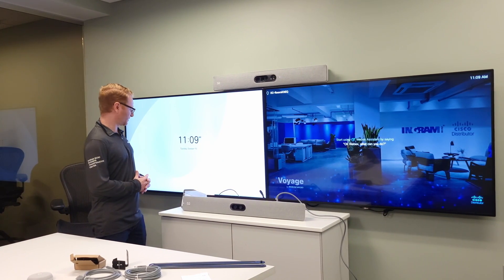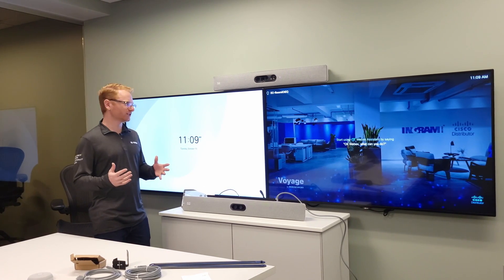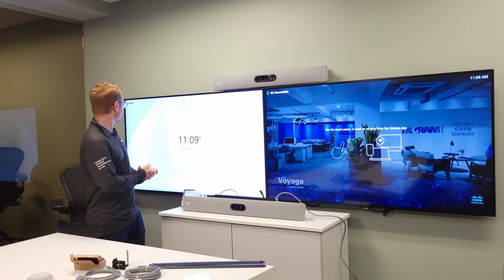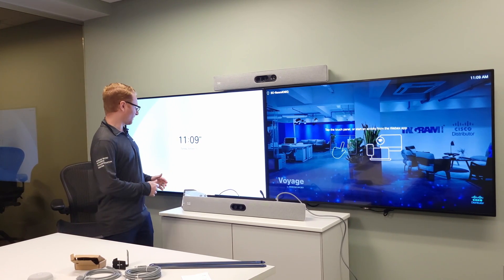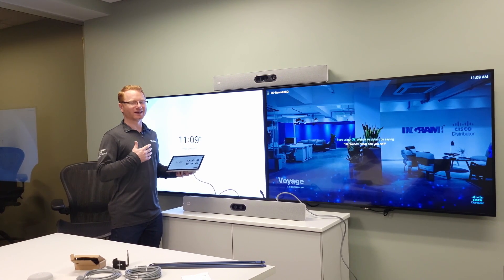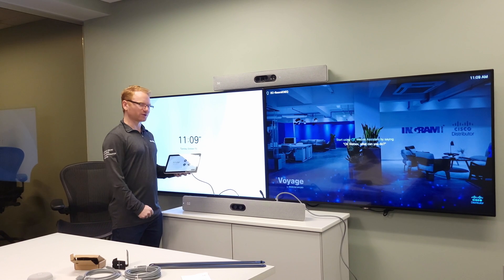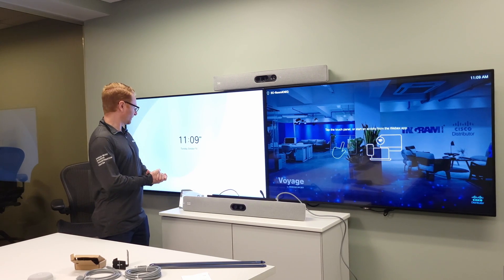And there you go — ready to use. I can adjust it to have additional features: make the background different to match my company's look and feel or load a custom image, turn on the Wi-Fi capability for wireless presentation, and through the Room Navigator I can add light control, alarm notifications, and other room controls so that everything can be managed from one touch screen without needing multiple panels in the room.